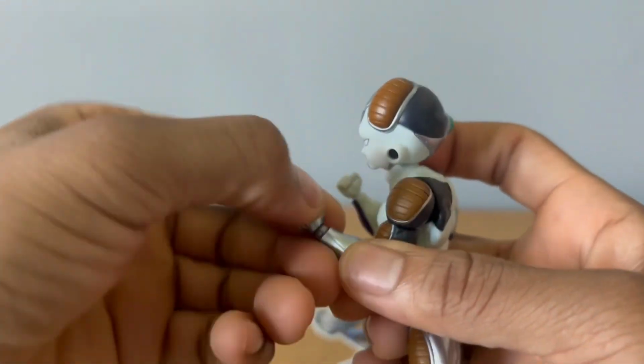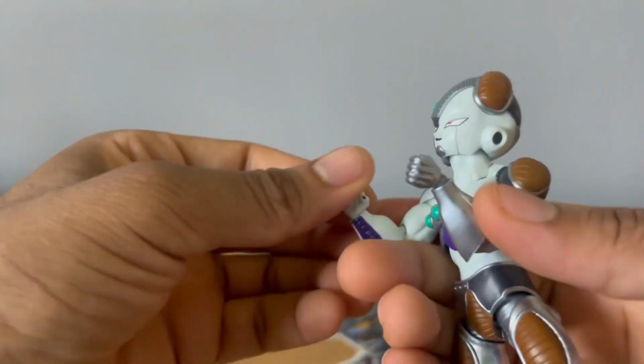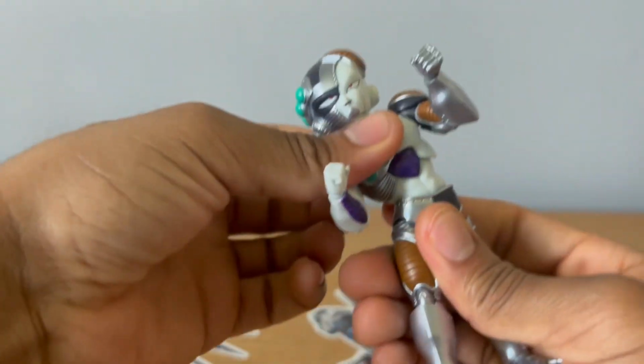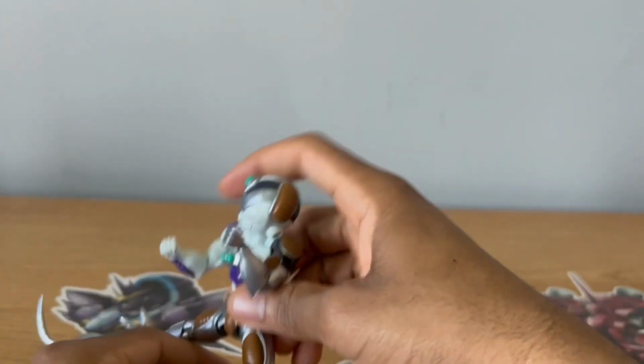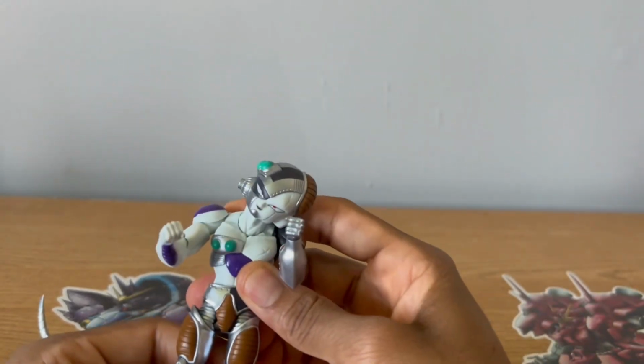Ball joint wrist on both sides. Also have that little bit of forward and back movement. The hips, I guess you could say, move side to side. The abs can move up and down. Very wide margin. So again, these things always have great articulation. This is no exception. The legs can't quite do a split.